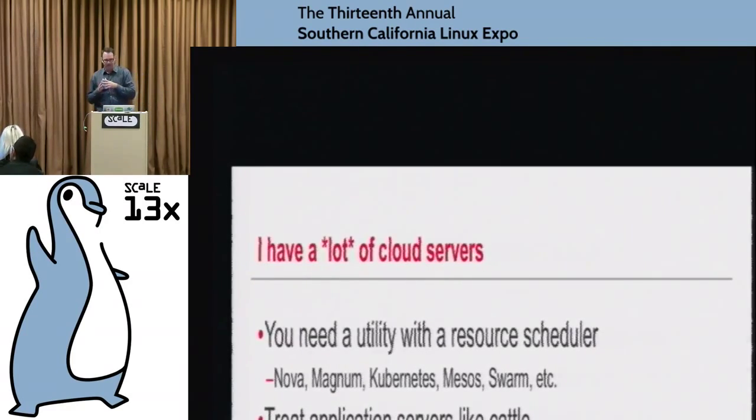All right, so let's talk a little bit about if I've got a ton of cloud servers. Docker alone, what we call Docker today, is not enough to deal with a multitude of servers. If you're doing that, you also need another thing to help you schedule your work across the resources that are available in your array of Docker hosts. You have lots of choices here. If you're an OpenStack user, you can use Nova. It has a scheduler. It also has the ability to run a virt driver for Docker. If you don't need advanced features from it, you would use that.